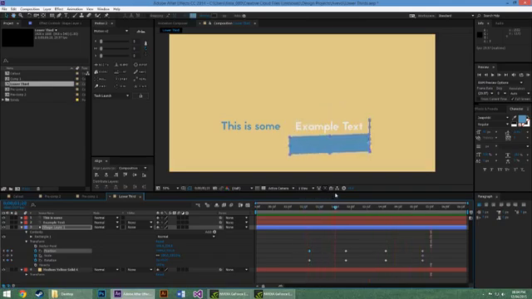So what we want to do is we want to go just before the keyframe for position and scale here, these ones. Just before that, I want to add a keyframe for scale. Now because I've already added one here, I can't just press the stopwatch again. I have to press on this wee diamondy thing here, because what that will do is it will add a keyframe here at the value it's currently at, I believe.